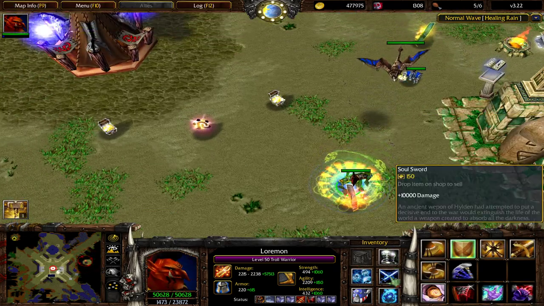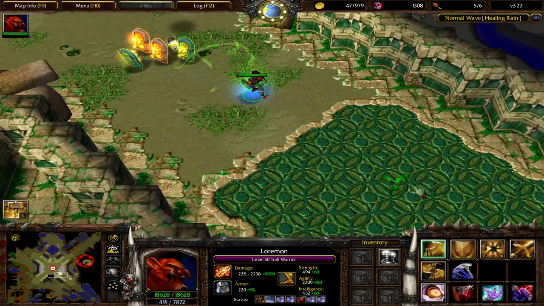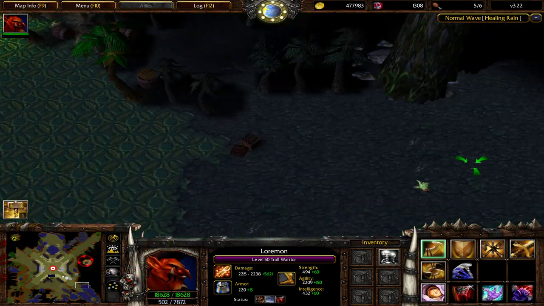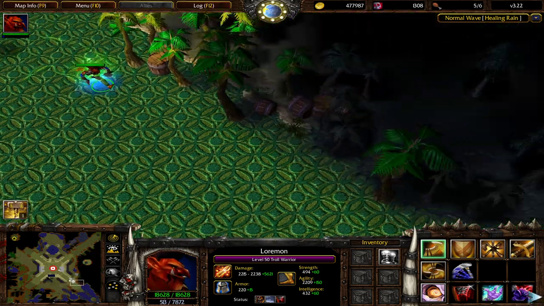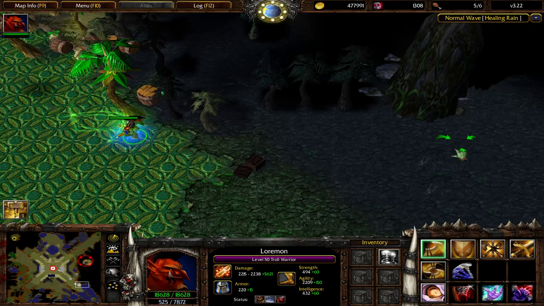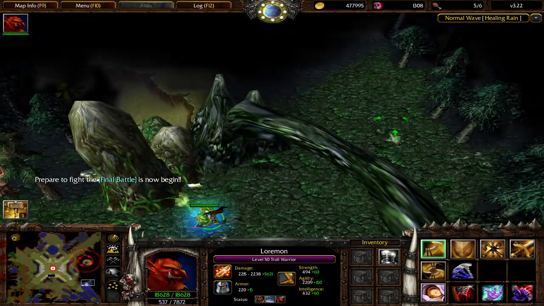Before you go in to kill the Moo Moo, you have to go in as naked, alright? Pretty much naked. Because they copy your hero, so you don't want to get copied with full items. Otherwise, you're gonna be screwed. That's how I died last time. Prepare to fight.